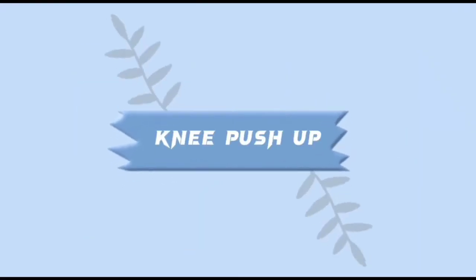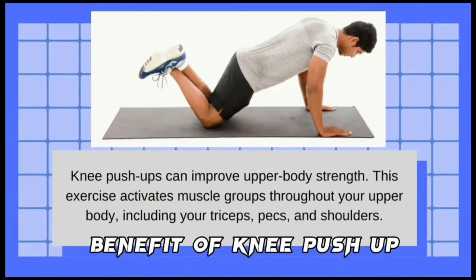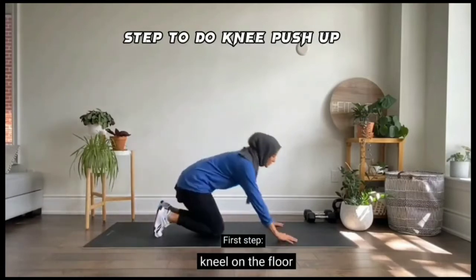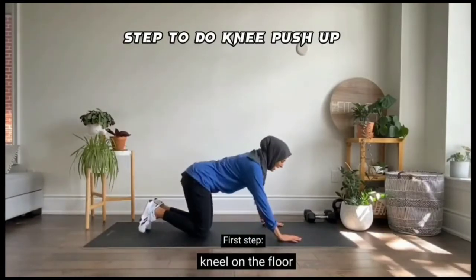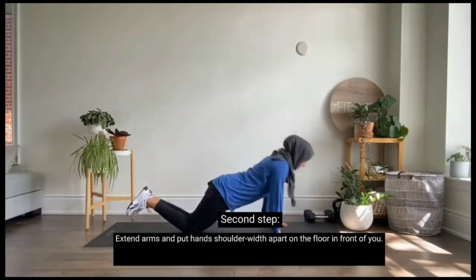The third exercise is knee push-up. The benefit of knee push-up is that it can improve upper body strength and also activates muscle groups in the upper body. First step, kneel on the floor. Next, extend your arms and put your hands shoulder width apart on the floor in front of you.